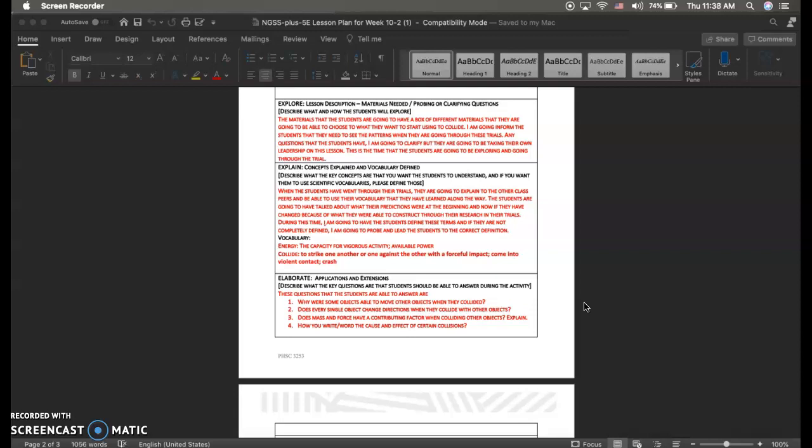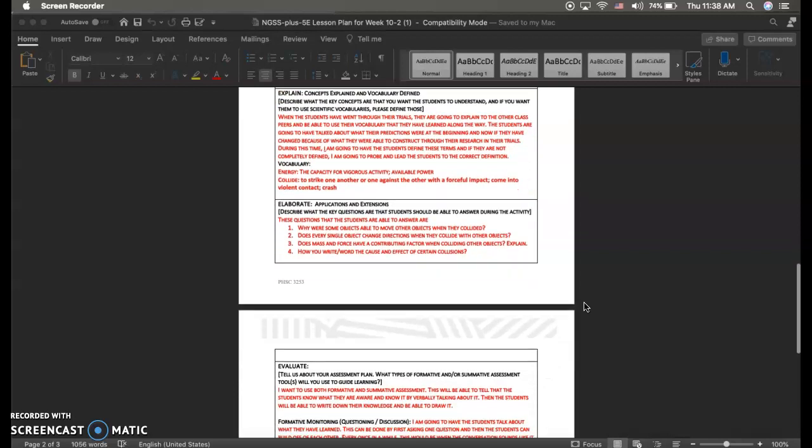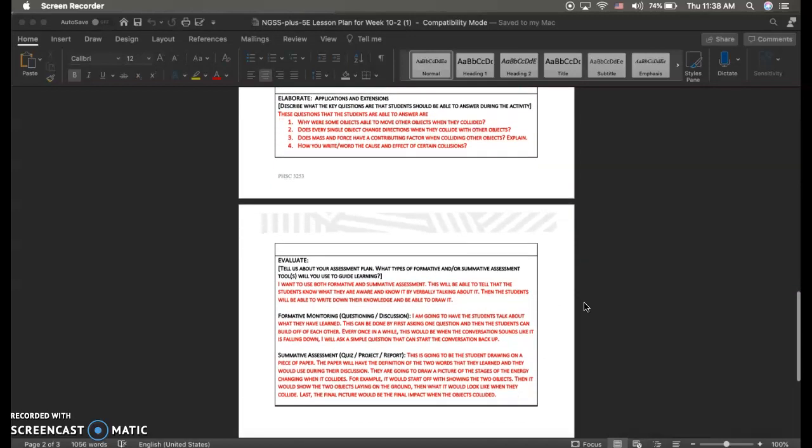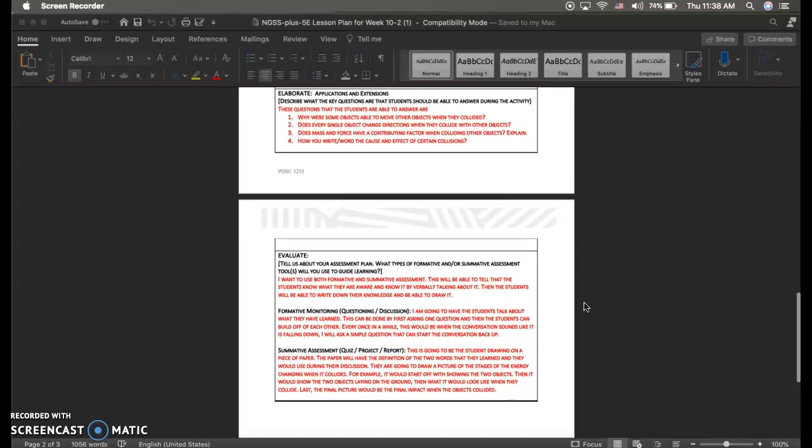Next, as we are moving from the explain stage to the elaborate stage, I'm going to be asking these questions, but not every single one. So hopefully if I start off with one question as the students are discussing, they move into these other questions and they are not necessarily asking them, but they are answering them as they go along. And if the students are having a hard time with this, or if the conversation's dying down, I will ask another question to kind of spark it back up, and the students will be able to just explain.